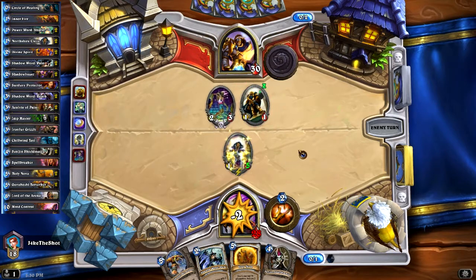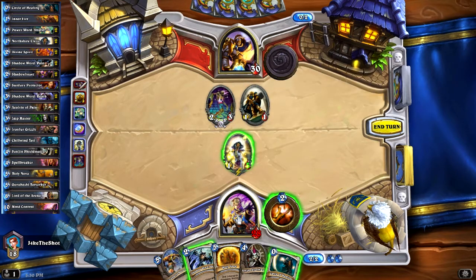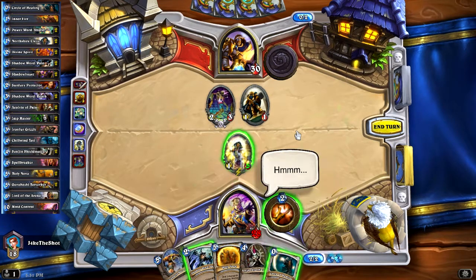I guess this guy's just going straight for the damage, which seems a little odd considering that, I mean, his Deathrattle's going to give me 5 back anyway. I mean, most of the time, decks that run Zombie Chow are just aimed at clearing the board. They don't really care if I get any HP back because I'll still be at 30. They just want to wipe the board clean. So that seems pretty strange, but it is what it is.